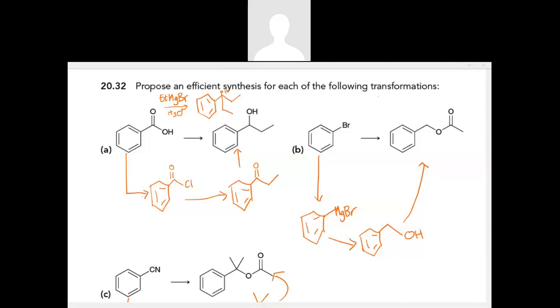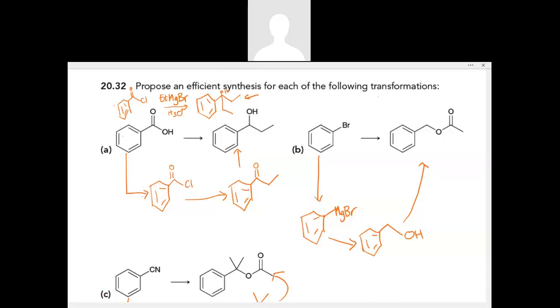We see that we have this starting material, this carboxylic acid, and we want to end up with this alcohol product. Say we first created the acid chloride of this phenyl carboxylic acid, then treated that with ethyl magnesium bromide and an acidic workup. We would produce the wrong product. We would produce an additional ethyl group, and that's what we see above.